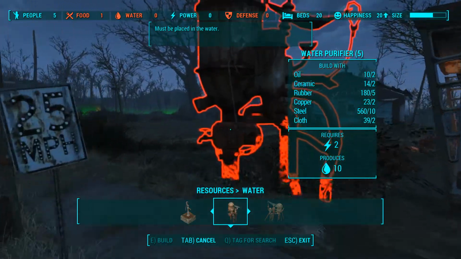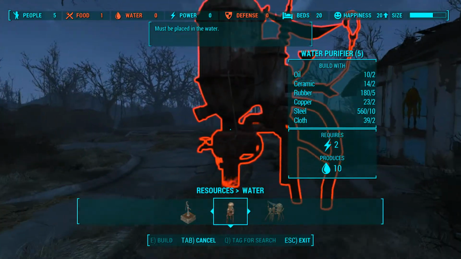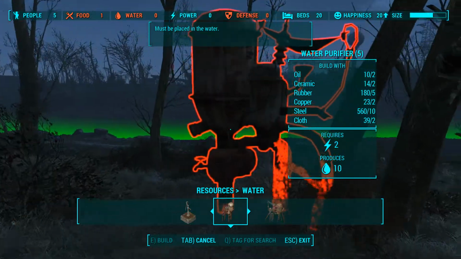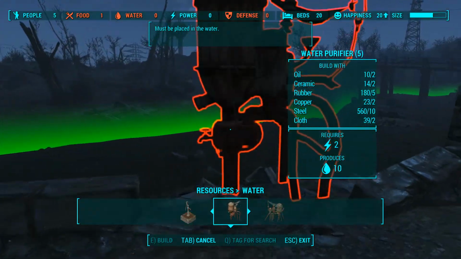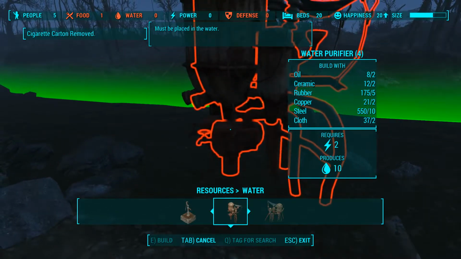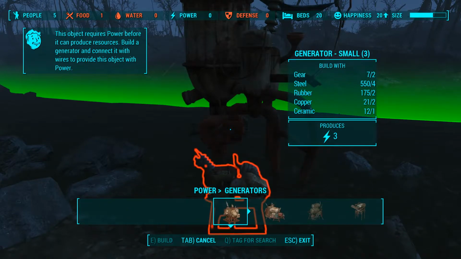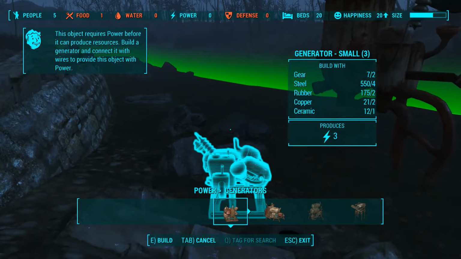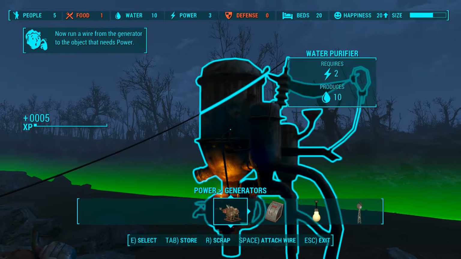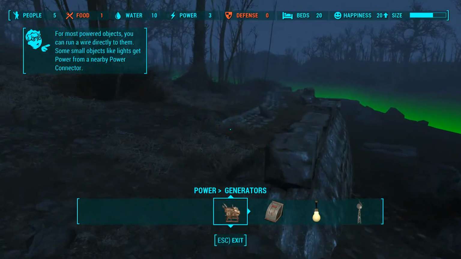So why don't we do this? I'll show you where this goes. This will be a big chunk of water. Now you actually need water to put this in to make this work. And this is one of the few settlements you can actually do that. Okay, now you need some power. And then we'll just set up a little generator right about here. And then what you do is you just attach a wire by pressing spacebar. And there you go. Now you have some water being purified in this radioactive environment, which is pretty cool.